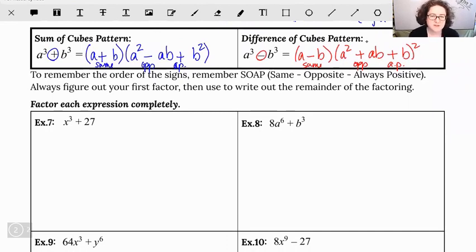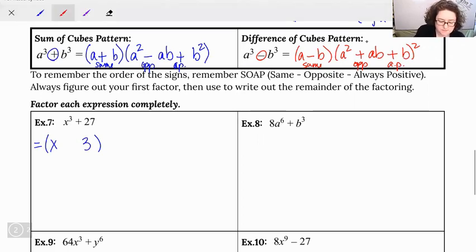And so if I write those off to the side, that'll help me remember what's going on, or I could even just fill them into the pattern. And so I find that's actually the easiest way to get going. I always do that first set of parentheses first. So think about, well, what do I have to multiply by itself 3 times to make x cubed? Well, that's just x. What do I have to multiply 3 times to make 27? Well, that's my 3. And so those are my A and my B values. And that's how I'm going to do the rest of my pattern. I'm just going to fill those in.